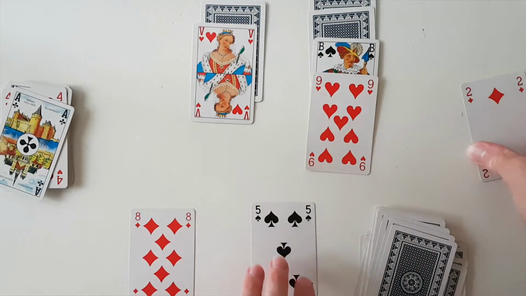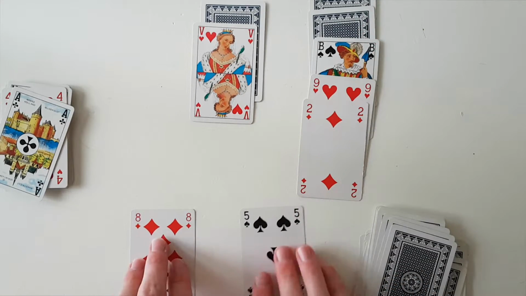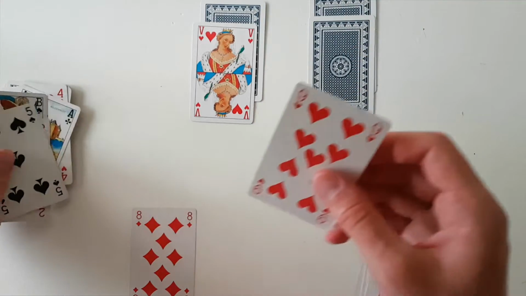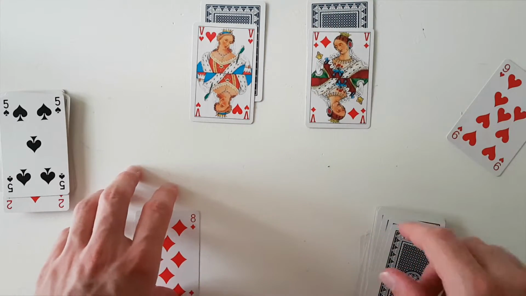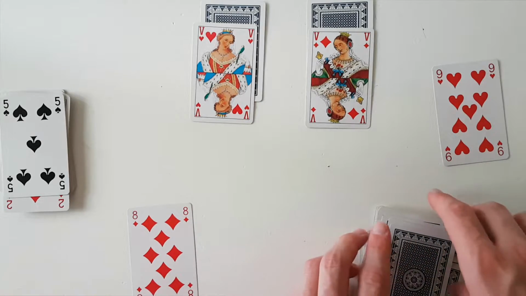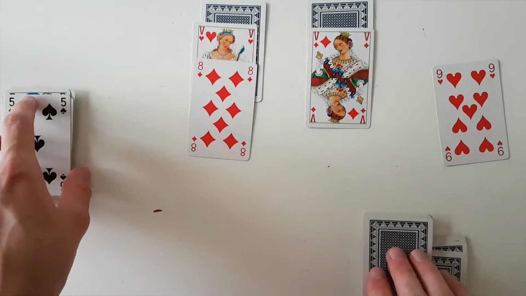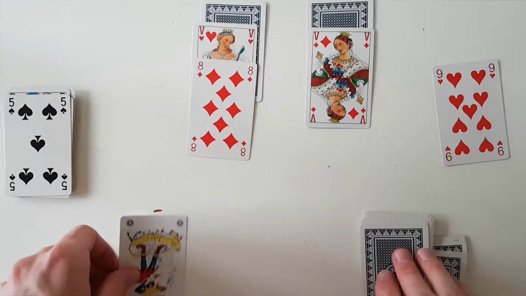Gonna pick this one, and gonna use the 2. Great, so now I've actually been able to use the 2. Can play that one. Take out the 9. Discard it again. Right, so I guess this is fine. I'll just play the 8 on one of the queens. I don't really need to worry too much because it's pretty high, so I can play a fairly low one.